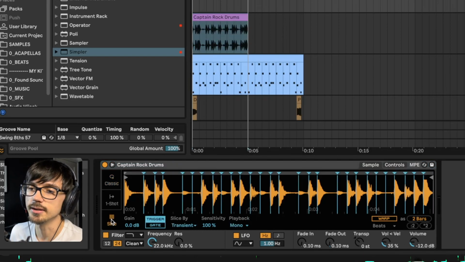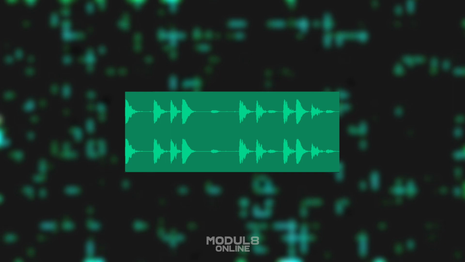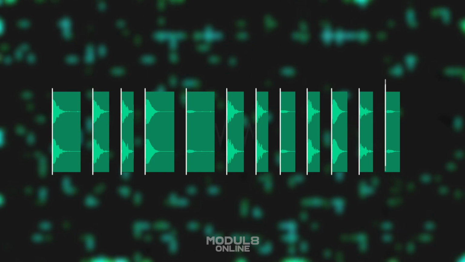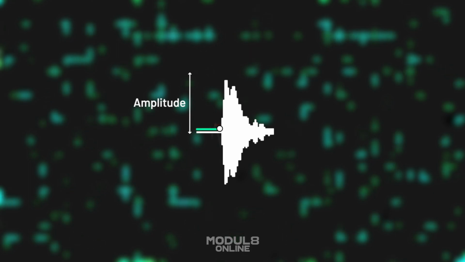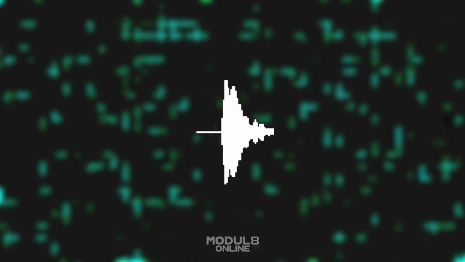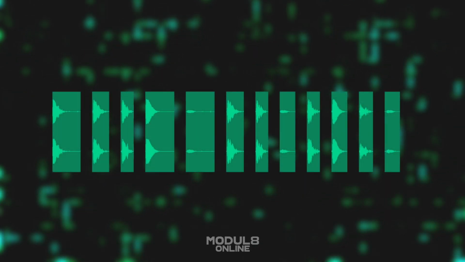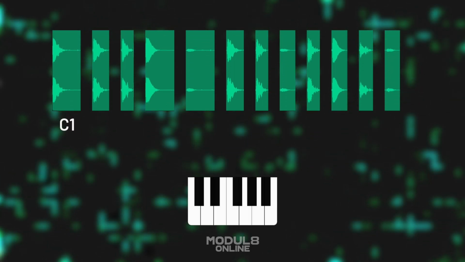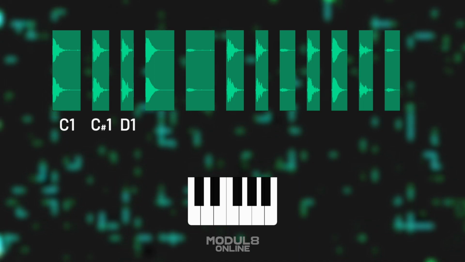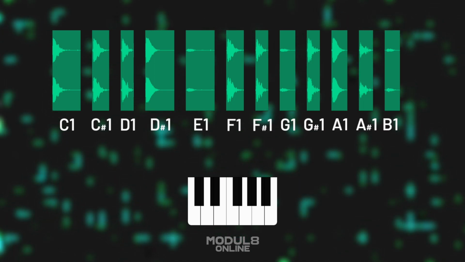And when we do that, you'll see these blue markers appearing across our waveform. So what this slice does is it takes our audio file and it chops it up into smaller segments. By default, it chops up our sample on the transients within the audio file. A transient is where the amplitude of our waveform increases rapidly from low to high in a short space of time. Normally, things like drums have very noticeable transients. It then maps each of those individual slices onto our keyboard, starting from the key C1 and moving up each individual slice all the way up to, well, however many slices you've got.